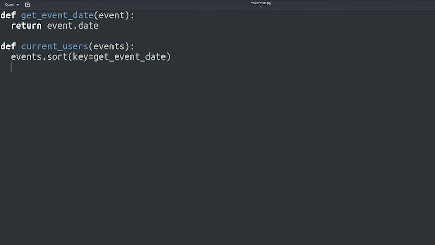Now, before we start iterating through our list of events, we need to create the dictionary where we will store the names and users of a machine. Now we're ready to iterate through our list of events. Next, we want to check if the machine affected by this event is in the dictionary. If it's not, we'll add it with an empty set as the value.